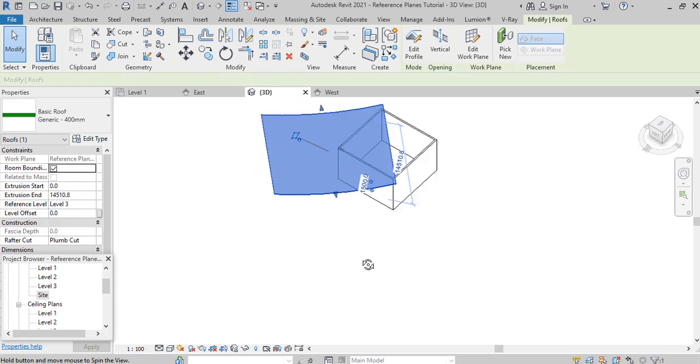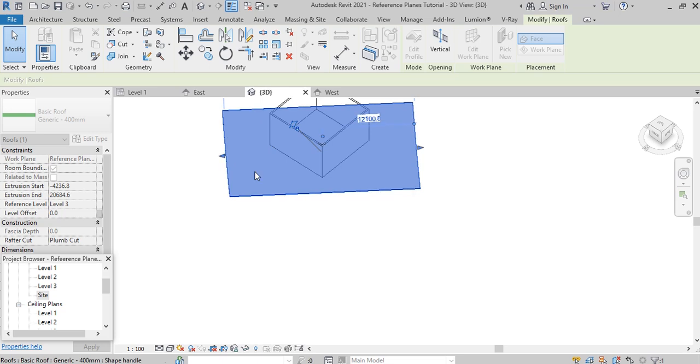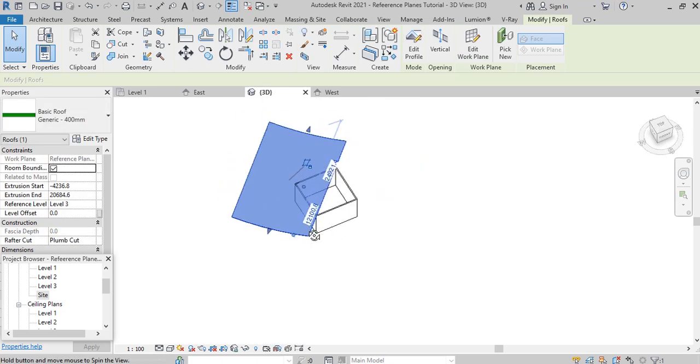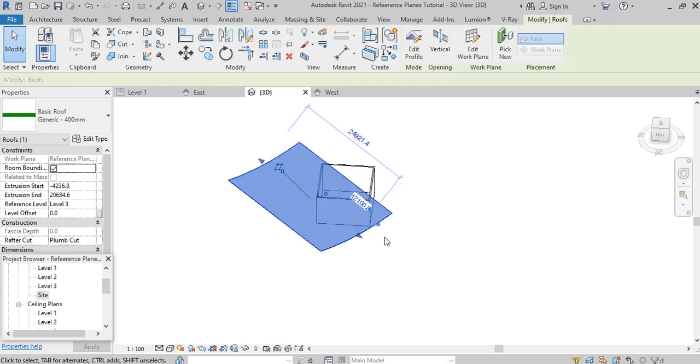And if we go to 3D, the downside to this is that if you select it, you're going to notice that our drag point on the roof is in this other direction. So if for any reason I want to cover here up, yes, I'm going to find it difficult to be able to do that. Then in that case, how do we fix the problem? Now to fix this problem, we are going to go back and resketch our roof.